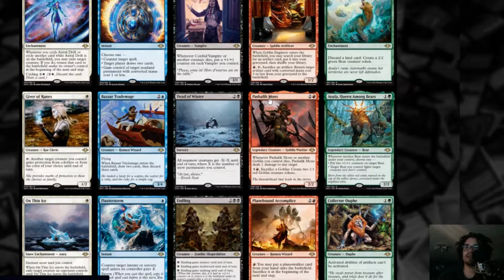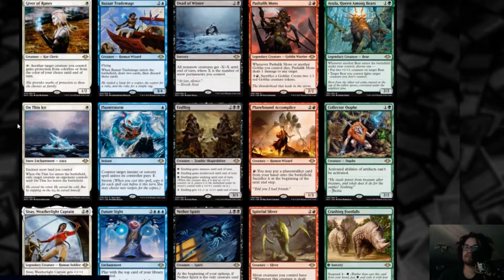Pashalik Mons, whatever. A reference to another old card similar to Bizarre Trade Mage here, but it's actually not bad, especially for a Goblin Commander. I like it. Is it better than Krenko? Absolutely not. Is it good in Krenko? Of course. Ayula, Queen Among Bears, Bear Tribal. Sad that it's only when a bear's gonna get the Lord. You just need like 1 or 2 Lords and it's gonna be good. I still like this as a commander though.